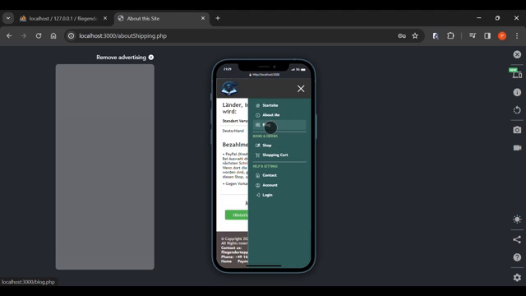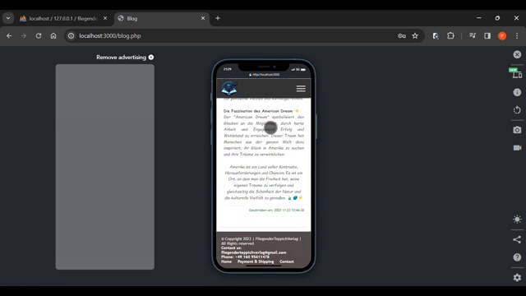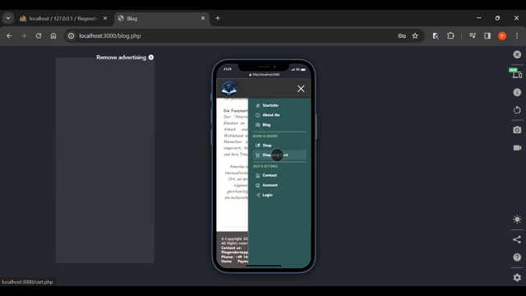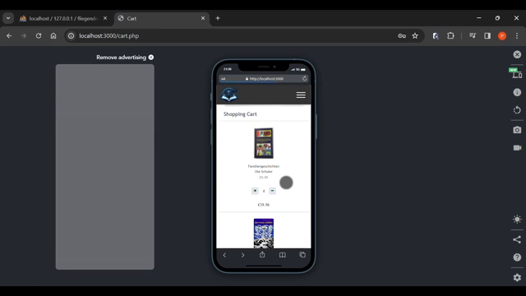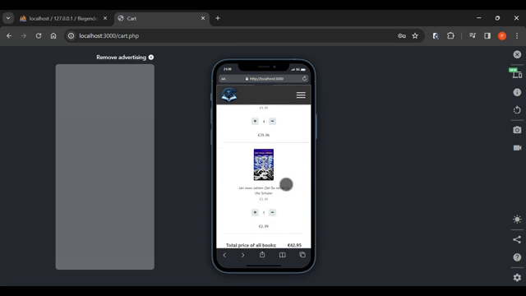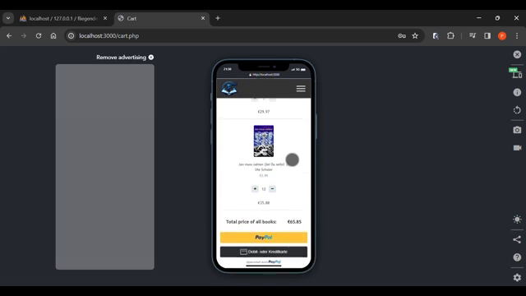And overall, the blog, for example, also changes. The same can be said for the shopping cart, where I just added a few items now. And as shown, there's still the same functionality as before. I could even change the quantity to 12.